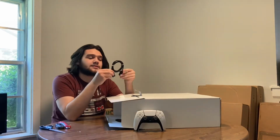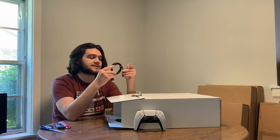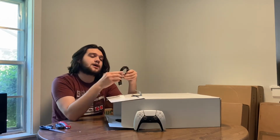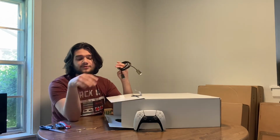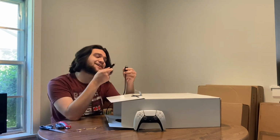Alright, just so you guys are aware, this is the HDMI cord that comes with the PS5. It is marked as a high-speed HDMI cable, but through various testing, people have found out that it's not a high speed, it's actually an ultra high speed. So if you are looking for a longer HDMI cable or a replacement cable, you're actually going to need an ultra high speed cable. Lucky for you, they're not terribly expensive because you might actually need one, because just like the charging cable, this is pretty short. It's like 3 feet, maybe 3.5. I am gonna have to buy some cables.